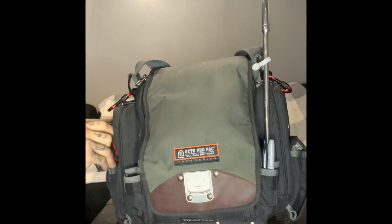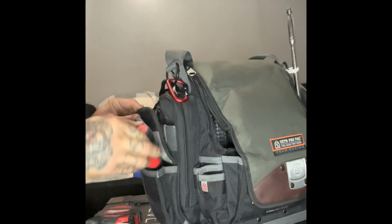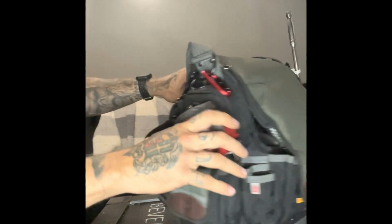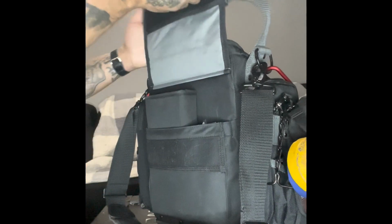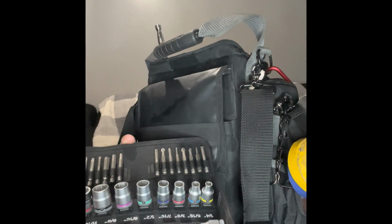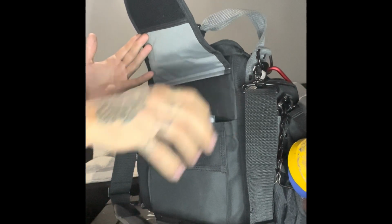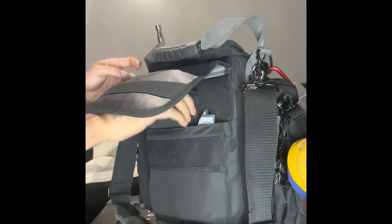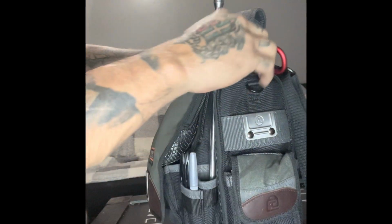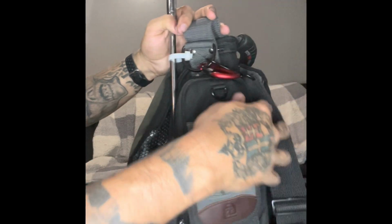Tech Pack blackout. So in here, again, I got measuring tape, flashlight, tape, standard stuff. Every bag of mine is gonna have sockets. I got the Wera 3/8 socket set and screwdriver set in there. There's some other parts. It's a female receptacle plug adapter. I've got a meter in here, baby wipes, some markers for writing on batteries, pens, logbooks, meter leads in there.